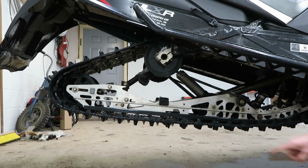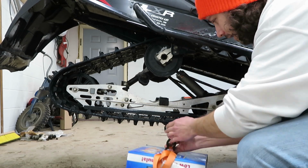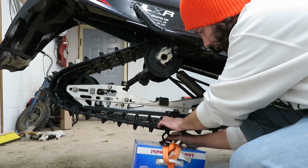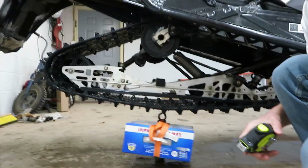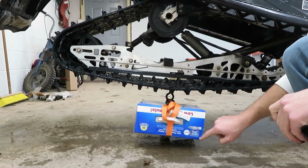I'm going to hang my 12 to 15 pounds right below this bump stop here. Go ahead and laugh. You want that on one of the metal track clips, not just on the rubber. Of course, you don't want that on the ground, it's just hanging there.